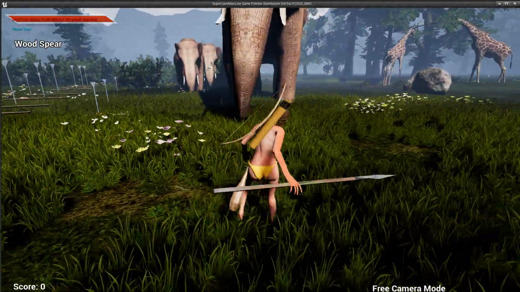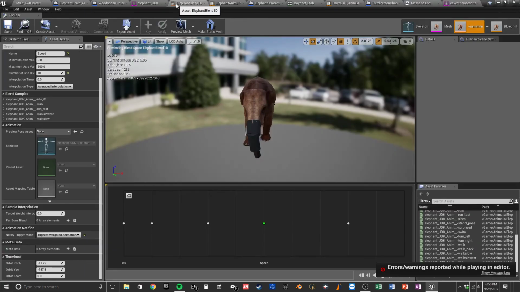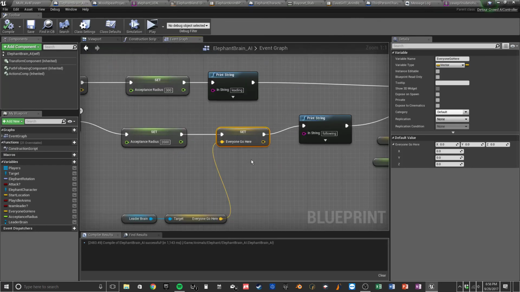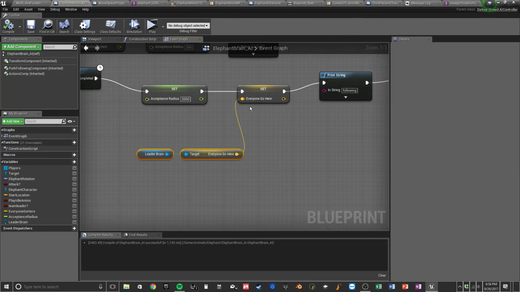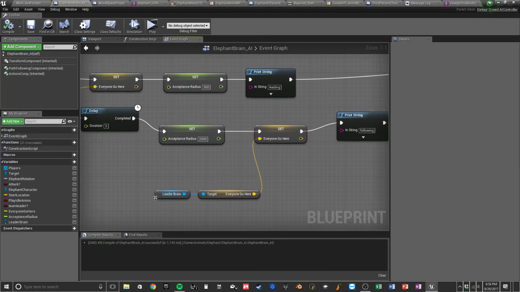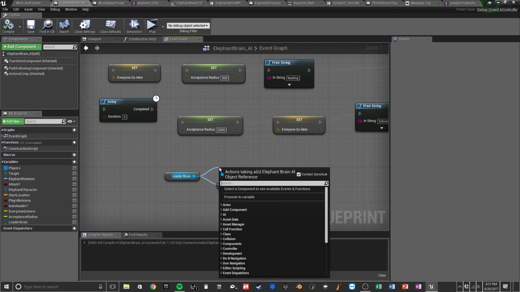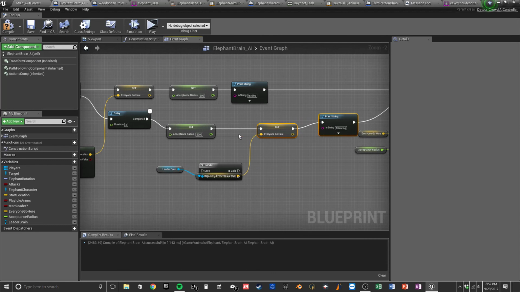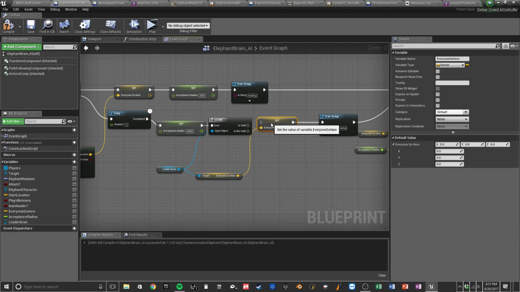That's fantastic. Now, that is due to the fact that here I might be using something wrong. Why is he not moving? Set everyone got here. So here we have a bug, and Unreal Engine is showing me where the bug is. He's not finding this value. Access none, trying to read property. That's because he can't find the leader brain. So is valid. Let's fix that right here. Is valid. So why can't he find the leader brain? That's interesting.